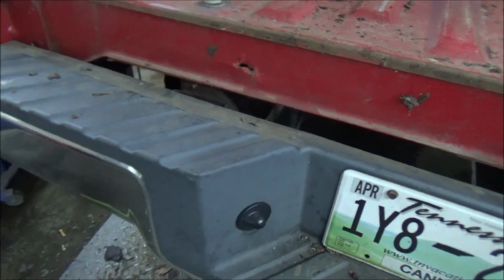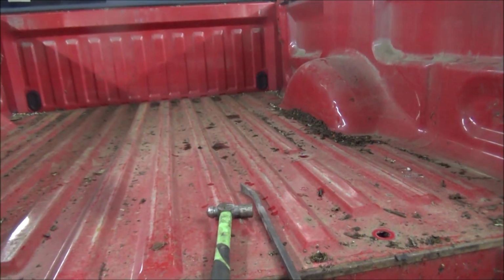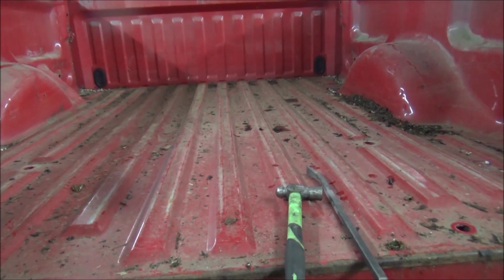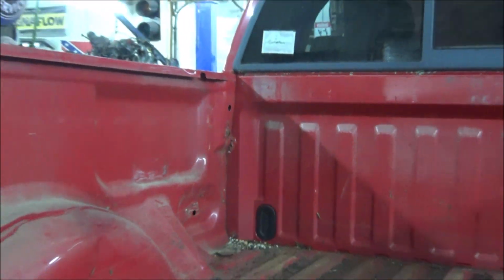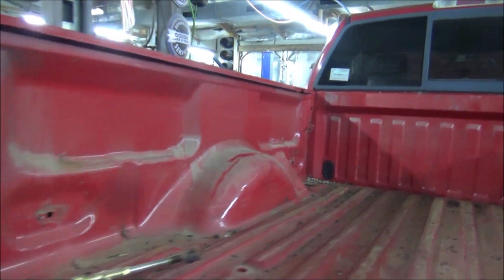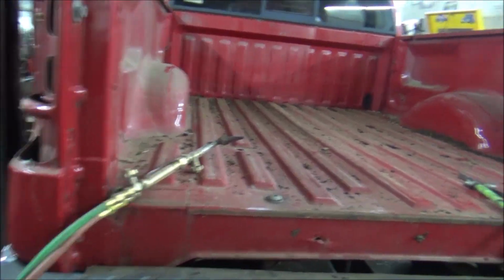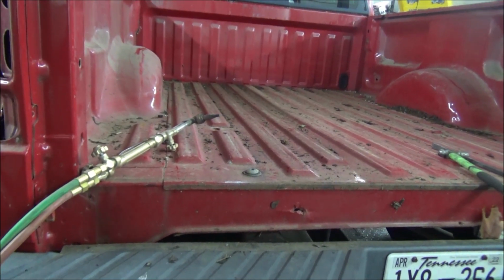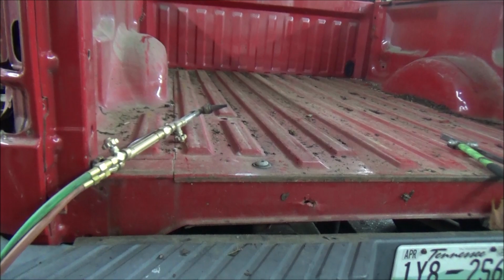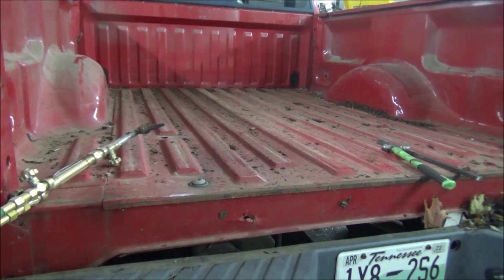About ready to pull this bumper and check underneath, get the other little supports and stuff off the bed, get it ready to pull. And boy, I just now notice that rust spot up there. You're going to have to address that. Bed may have more rust in it than what I know, but it's still a better bed than that yellow one, that's for sure. Let me go ahead and torch that bolt off of there. And I'm just going to leave the torch out because I may end up needing it underneath the truck as well. But let's whack that one. We knew this was going to happen, so might as well deal with it.